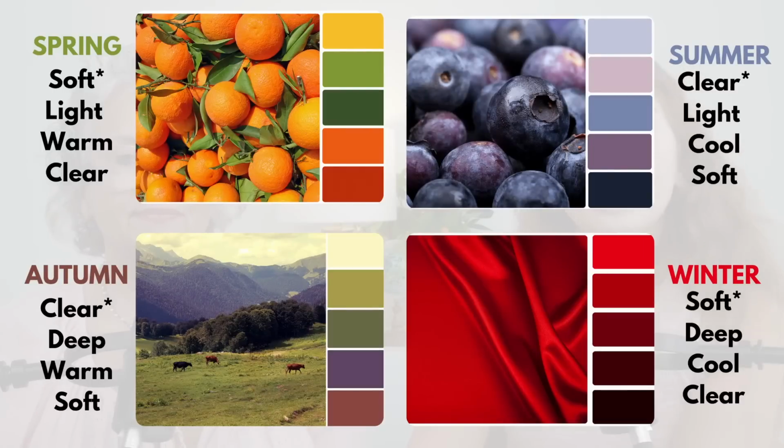And then summer, we now add a clear summer. So our colors and our pigments are going to be more vibrant, bold. They're not going to be as delicate and as muted as our lights, our cools, and our softs for summer. They're a little bit truer, as they're coming out of the tube. It's almost like bridging between a soft winter into a clear. It's brighter than a soft winter, though. There's kind of a bridge there, being a clear summer.